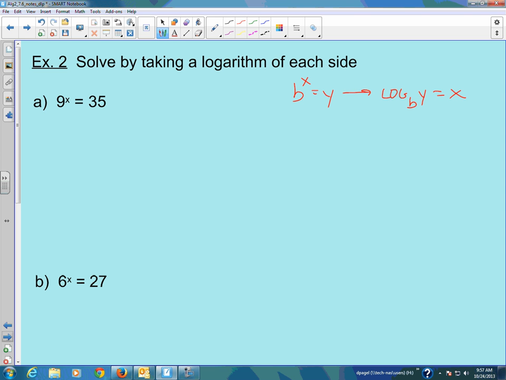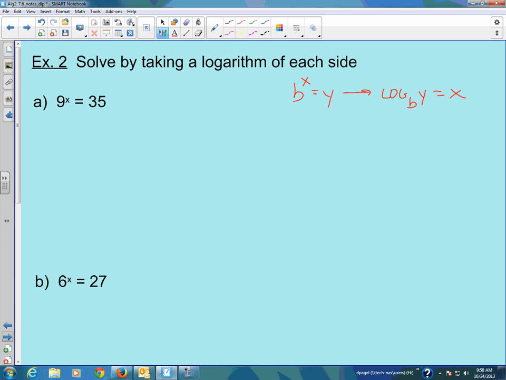There is another way that we can find values of exponential variables. I don't have to change them into the form of log base b of y equals x, although that works. Another way would be what we call taking logs of both sides. And again, I will use this when I have a setup that has a base power on one side and a constant on the other. And that's the case here for part A. So what we do is we take the log of each side.